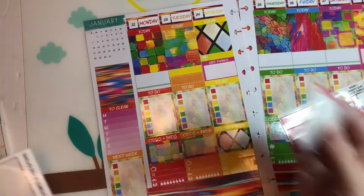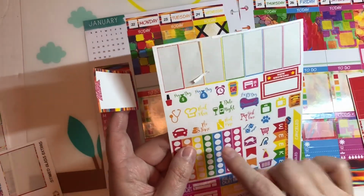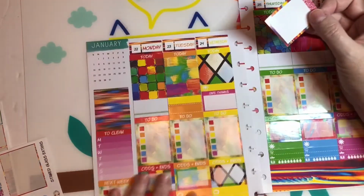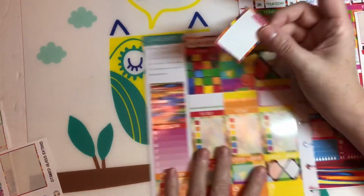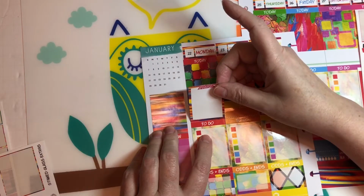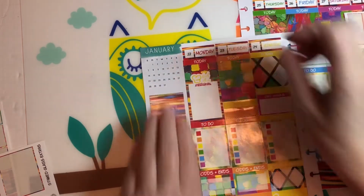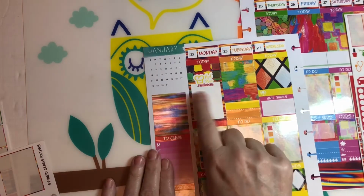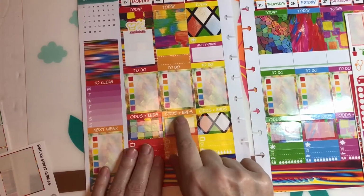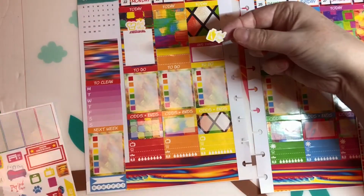But I'm okay with that because what I'm going to do is, let me see if I have a meal plan sticker. Meal plan. Yes, I do. I'm going to put this down and use it as my meal plan. Even though I'm going to be recording at the bottom each night what I'm eating, I want to go ahead and lay out what I'm going to be eating for the week. So I'm just going to put meal plan right there on my little clipboard, and then I'll just write down my 7 meals. I'm sure that after I meal prep on this day, which will be right here, that'll be one of my things.